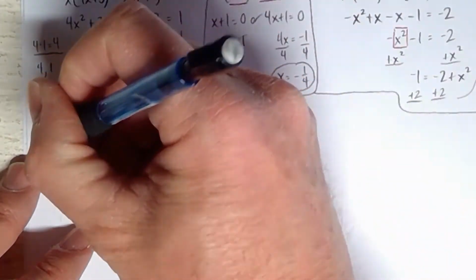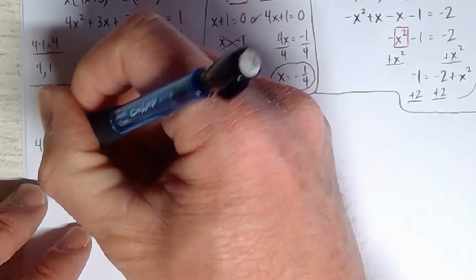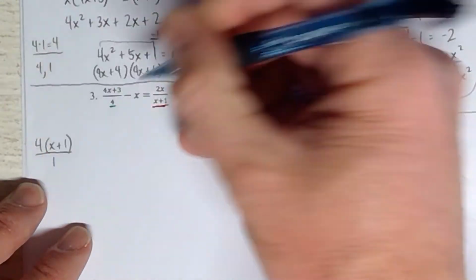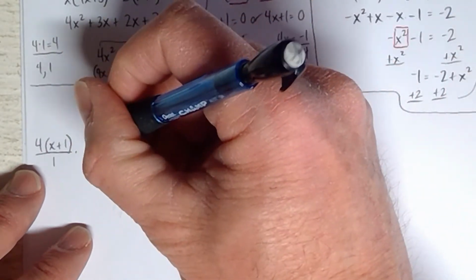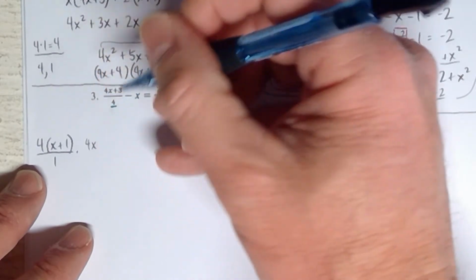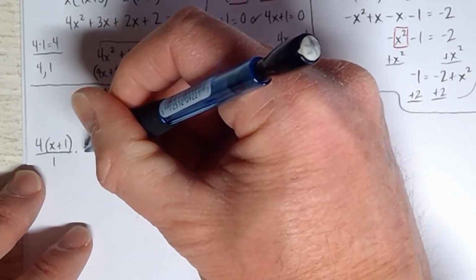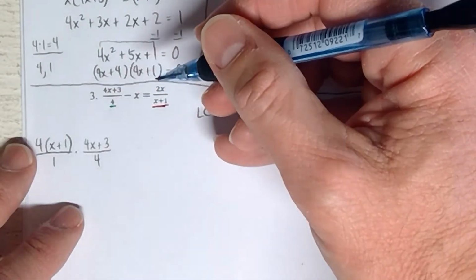Now, what do we always do once we find the LCD? We multiply the LCD by the three different parts here. It's usually going to be 3 parts. Again, on the left-hand side, I know that's not two fractions like it was in the previous problems, but when you have a fraction and then just a regular term, it's still the same idea.